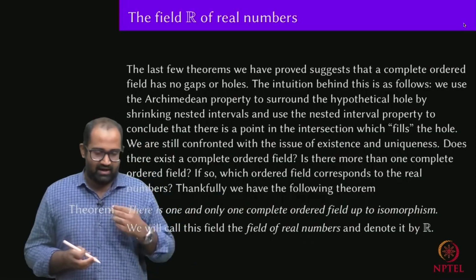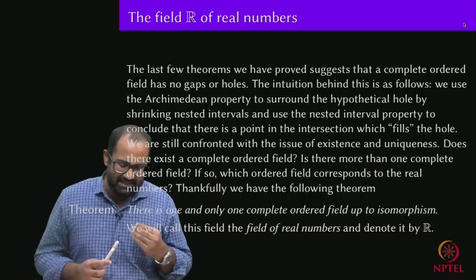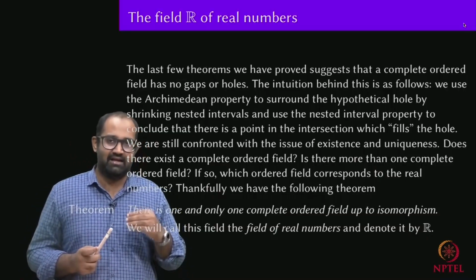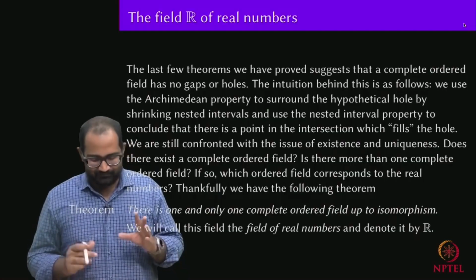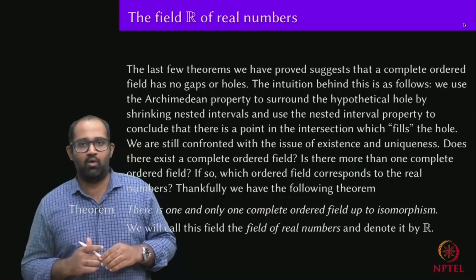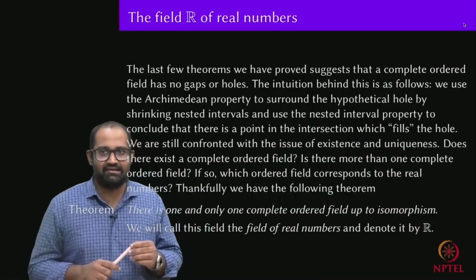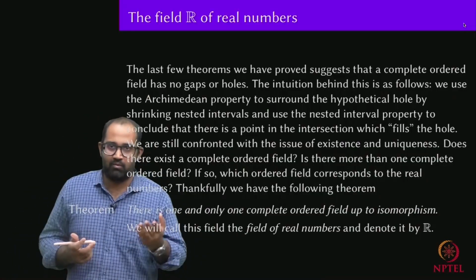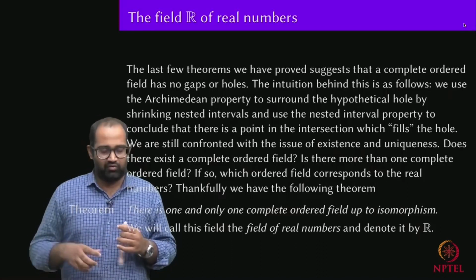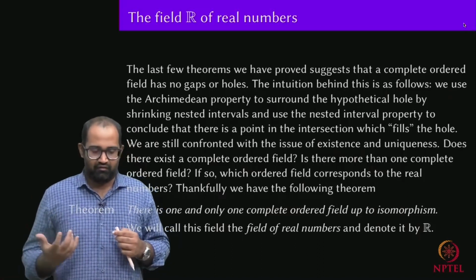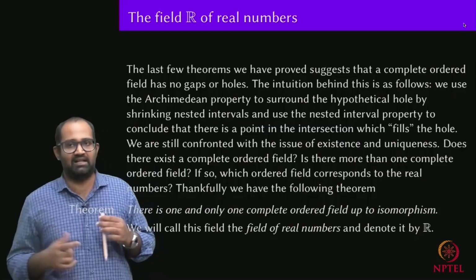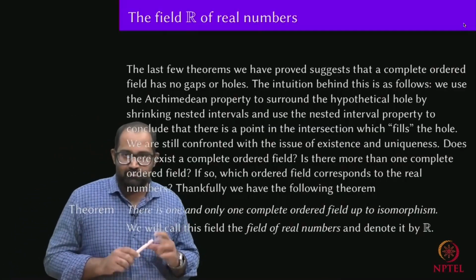So, this issue arises because C is complete in a different sense. It does not have holes, but that is getting into topology. I do not want to confuse you. There are two notions of completeness which are not exactly the same. One is topological, one is this completeness. There is also another notion of completeness which has to do with algebra, but that is going to be even more confusing.